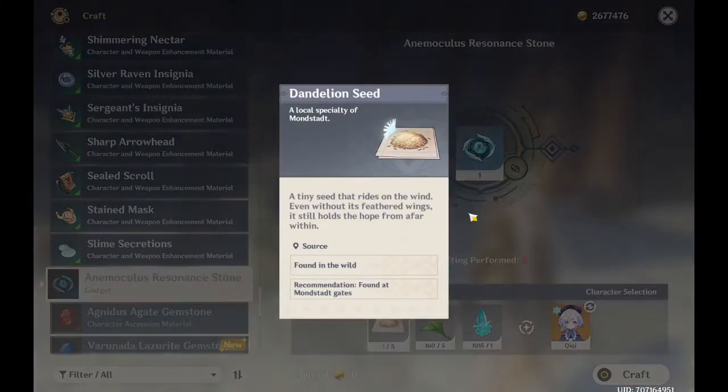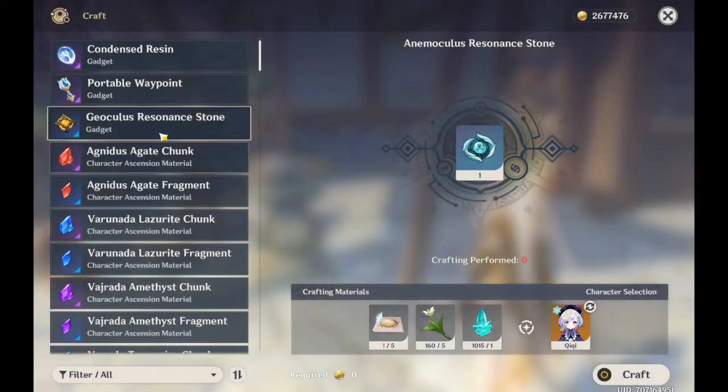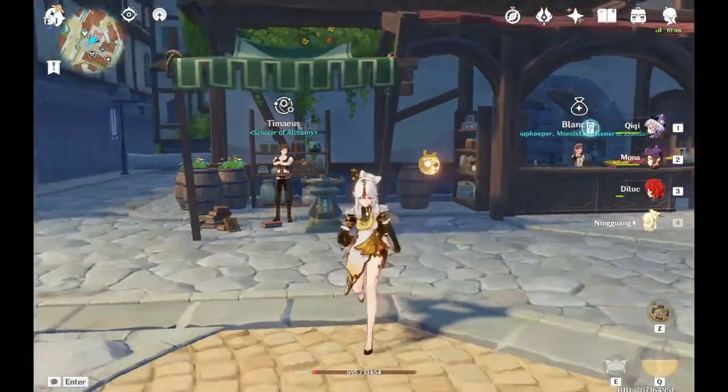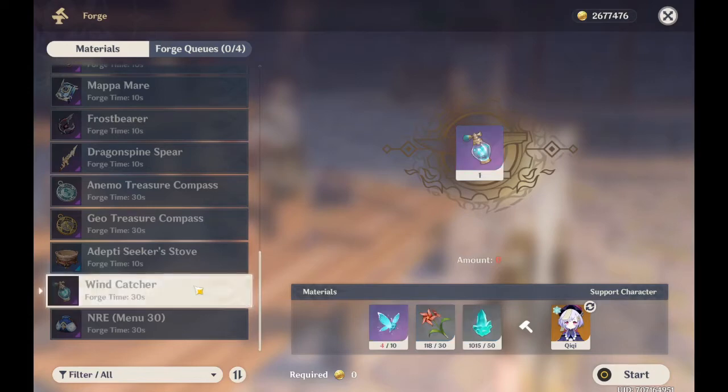You can make that one with 5 Cecilia, a Crystal Chunk, and 5 Dandelion Seed, right? And it works exactly like the Geoculus one, where you press the Z button, or whichever button on the phone and console, and you will see a yellowed area in Mondstadt where you will find an Anemoculus. Right. Okay, then at level 3 you will be getting the Wind Catcher, which is again basically Venti's E.